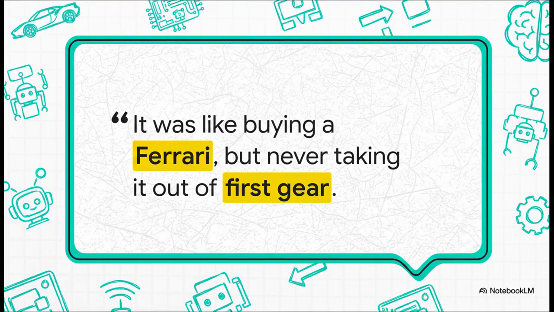I mean, this quote just nails it, right? It was like buying a Ferrari, but never taking it out of first gear. That is the perfect way to describe how so many of us use these powerful AI coding tools. You've got this incredible machine just sitting there, and you're just puttering along. It's a super common feeling, but trust me, we're about to change that.